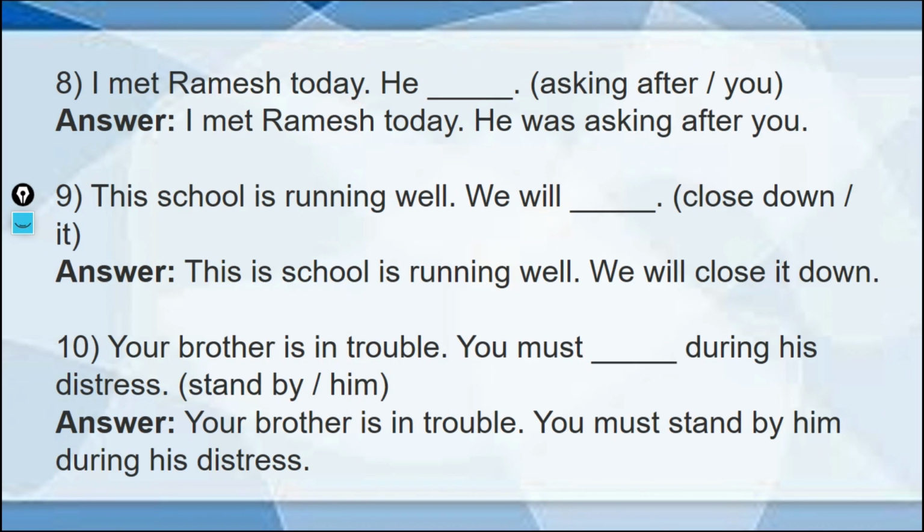I met Ramesh today. He, blank. The options are asking after you. The answer is I met Ramesh today. He was asking after you. The school is running well. We will, blank. The options are close down, it. The answer will be the school is running well. We will close it down.